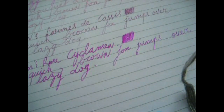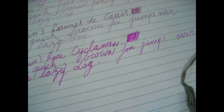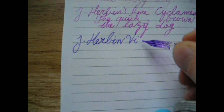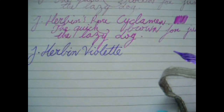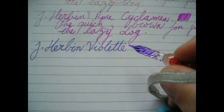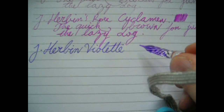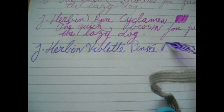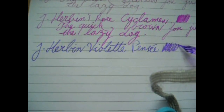Well then, I clean the pen, and we move on to the purples. We start with Violette Pensée, which is another Gerbain color. This is a lot darker than the violet, and this is truly purple. Violette Pensée. It appears a little blue on my LCD screen. No idea how that's going to show up in the video, but it is definitely not blue. This is a really purple color.